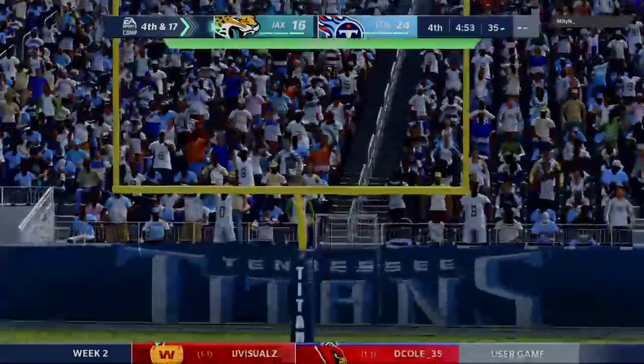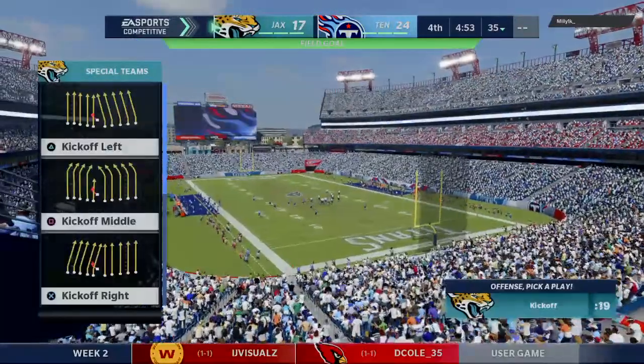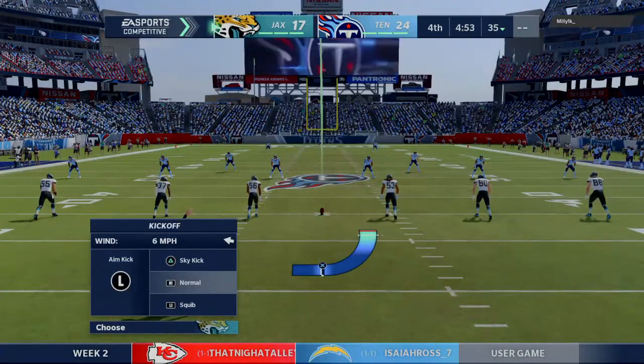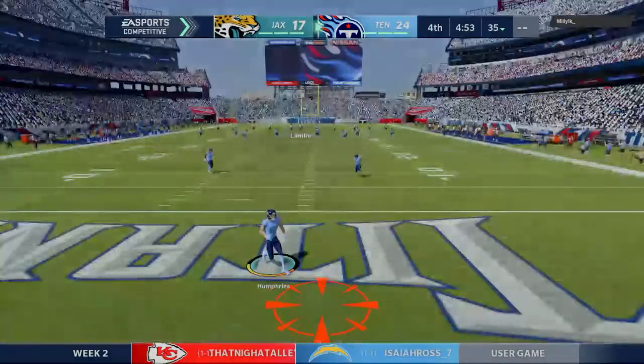And this one is right down the middle. And this is back down to a 7-point game. 24. All right, so they needed 2 scores to get back in the game. The field goal there, maybe not exactly what they wanted, but the necessary first step. There's still time remaining, and there's enough time to get it done.